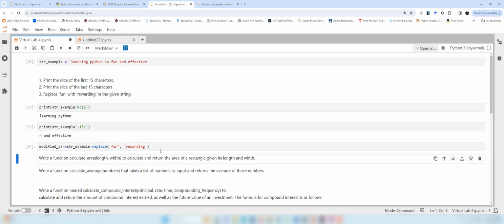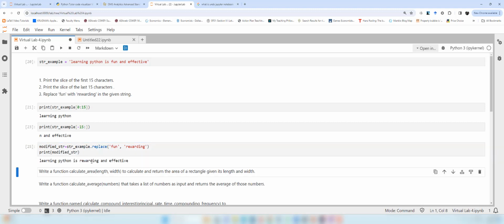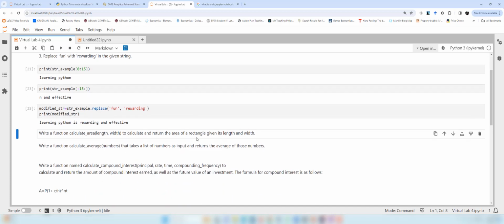So let's run this code and let's print also the new string, modified_str, and you see fun is replaced by rewarding.